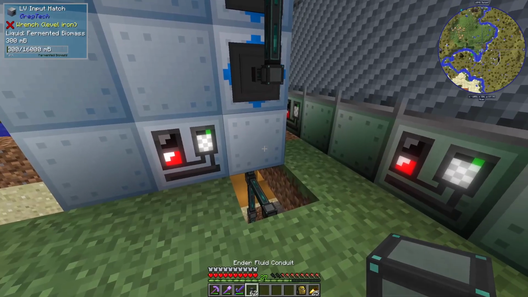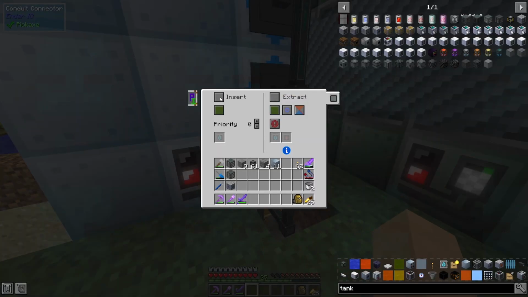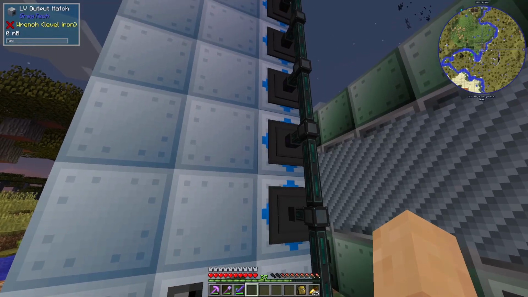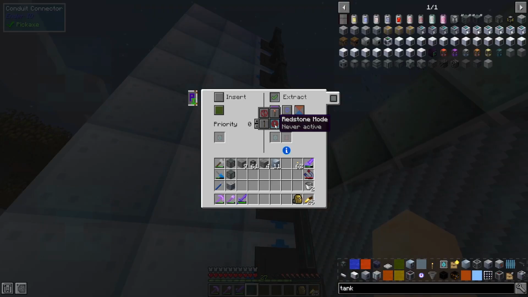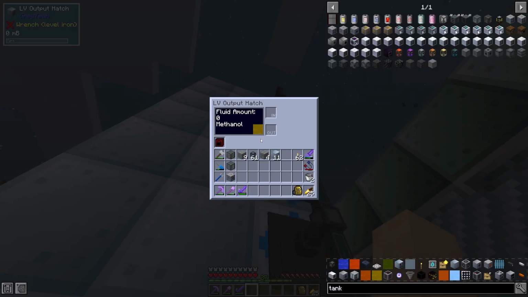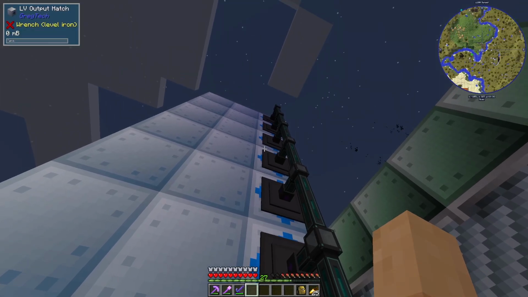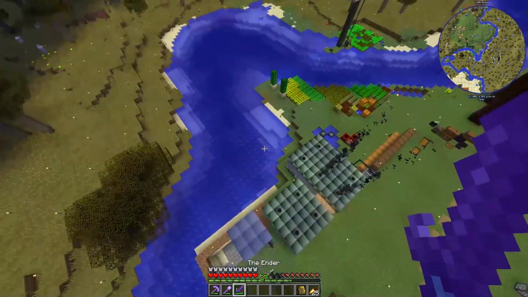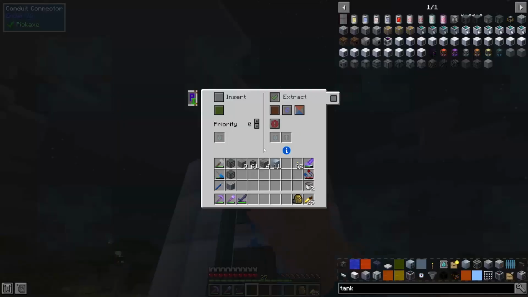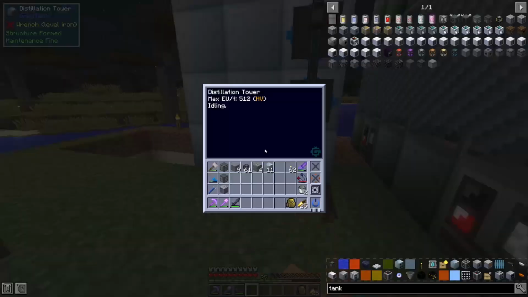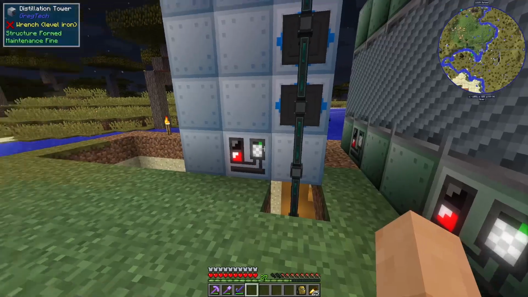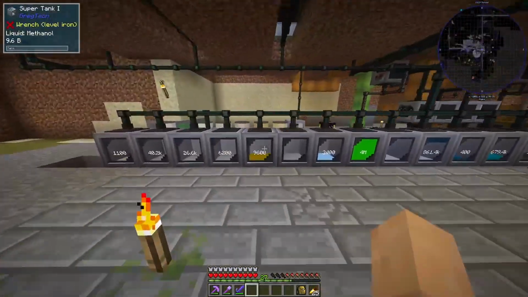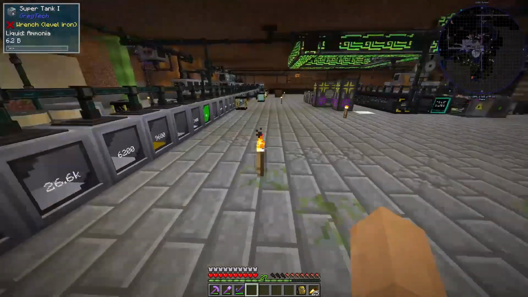Now we will reset up our system, disable all of that, and then we will re-enable all of this, even though it's not seeming to matter. We're pulling out even when this is not supposed to be active. That means it must be automatically pushing. But that's okay, I'm going to do this just for my own sake. All right, beautiful. So now we have our setup. We're out of fermented biomass at this point, which I'm not overly surprised about, but we did get a whole bunch of different resources.